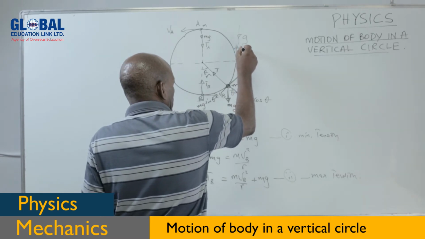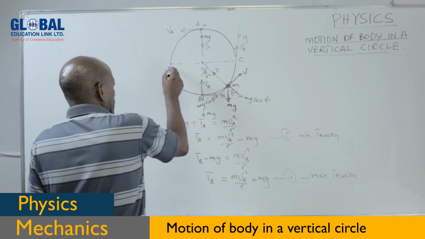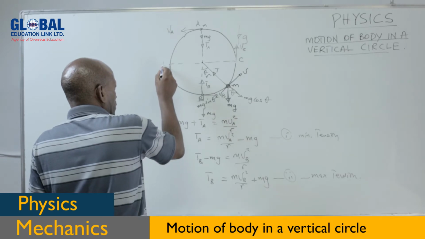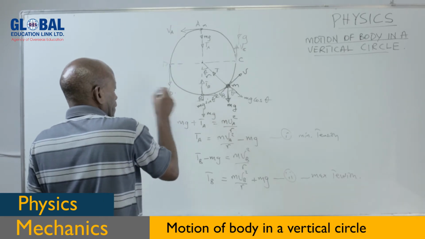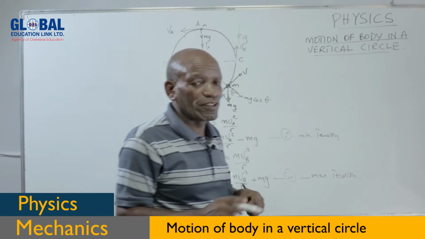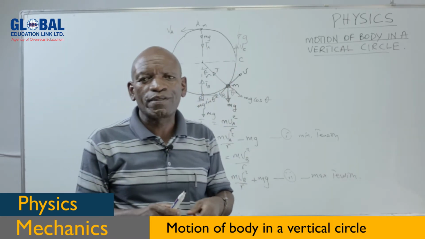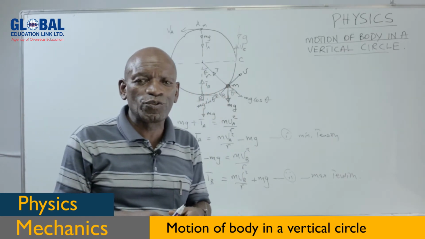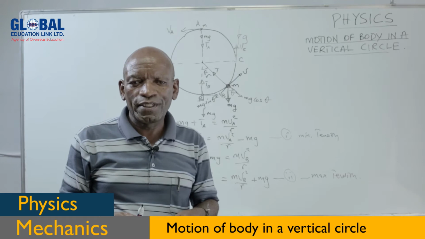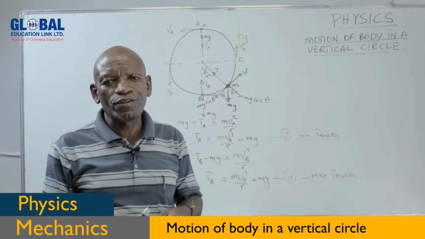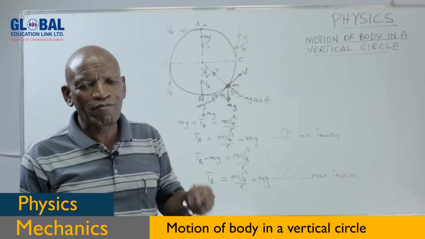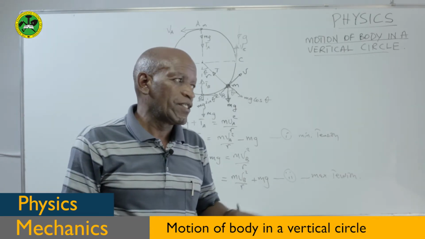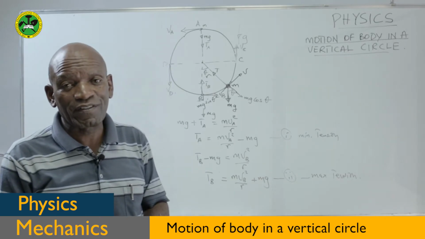That is the velocity at a point C. Just the same as the velocity whenever a body is moving vertically downward at this particular point, if I call this particular point D. So we'll be able to look at this whenever we are solving some basic questions which are really more challenging to you. Let us look at those questions I'm having, and I hope it will help you go with me through those particular challenging areas.